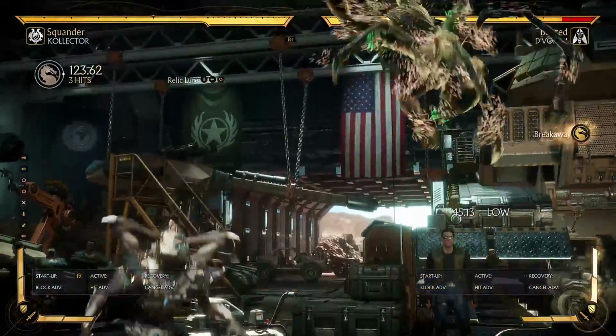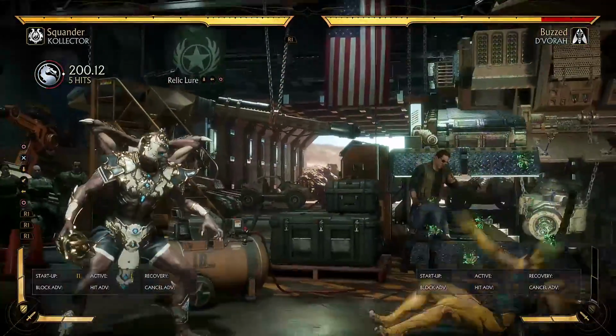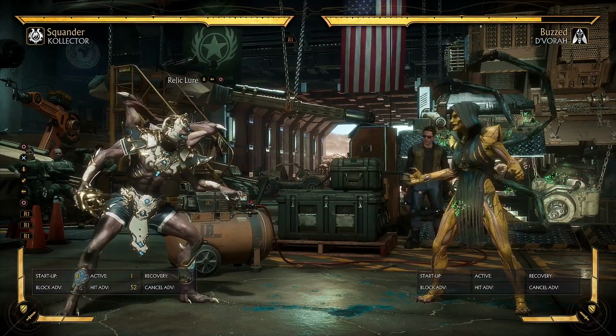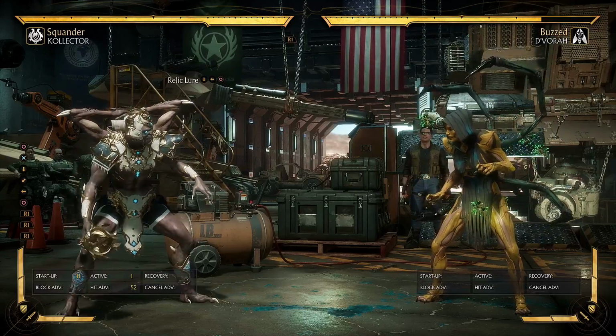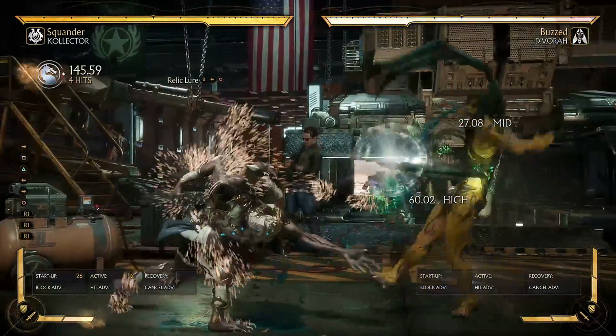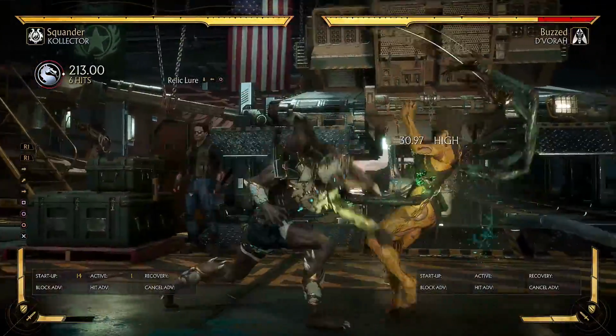So right here, you can just go straight into Relic Lure. If they break away, you'll relaunch them, and if they don't break away, you still launch them. So no matter what the opponent does, your combo remains pretty much the same as long as you have 1 bar available. And then if your opponent dares to break mid-combo, you're getting some really crazy damage, so just check this out.